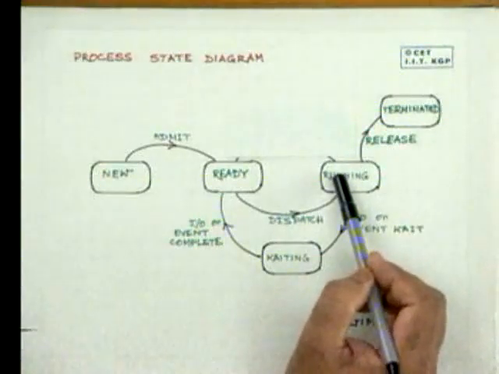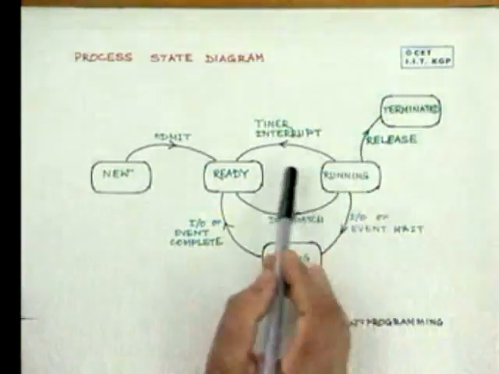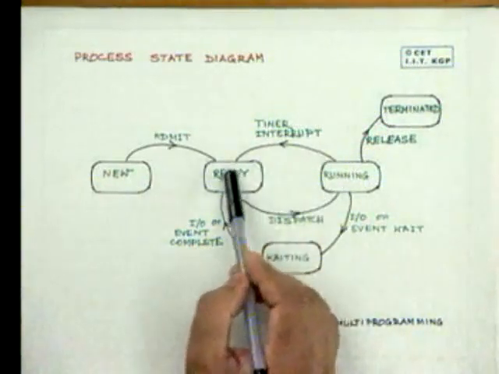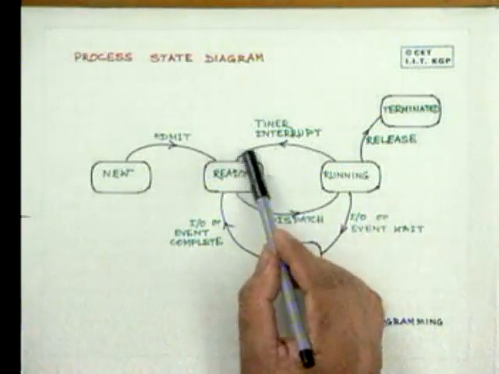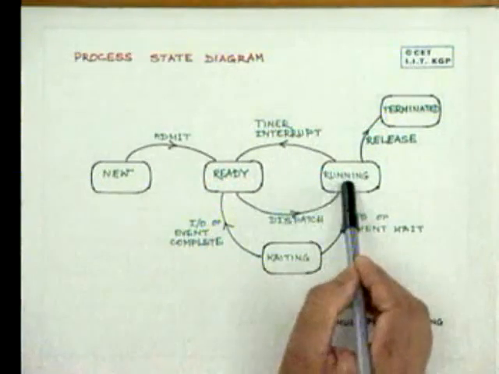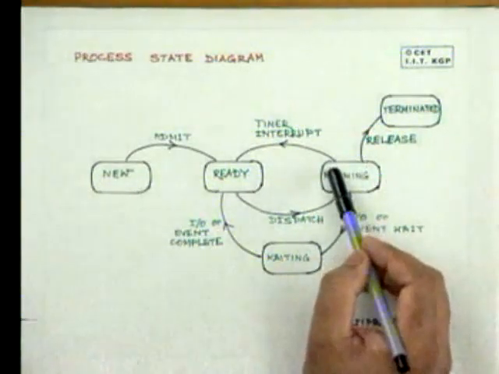In such a situation, naturally we need to have another transition from the running state to the ready state. The reason being, for example, a particular process has been dispatched to the CPU. It is running, and it is essentially a CPU bound job. That means it's a compute bound job. It is continuously computing for quite a good duration. In that case, all other processes will be waiting only.